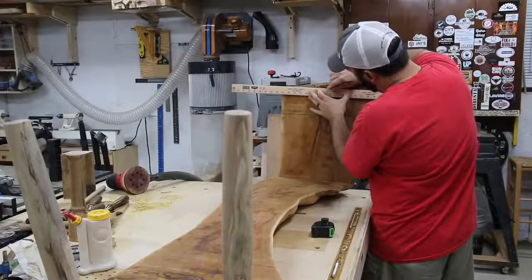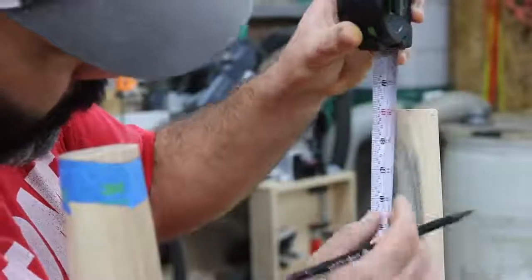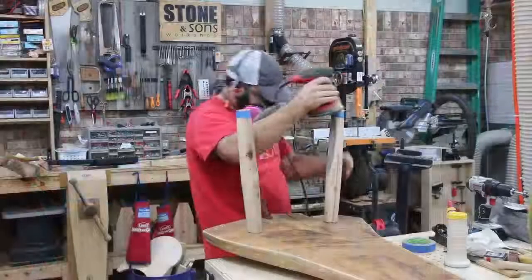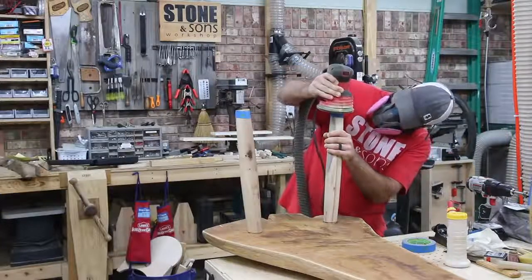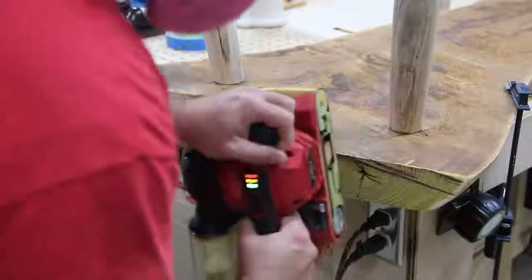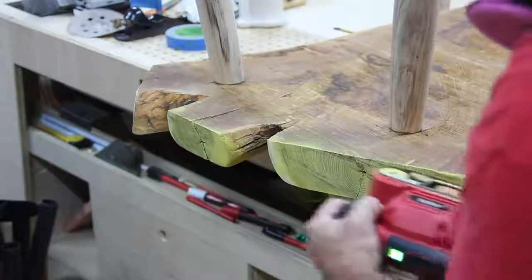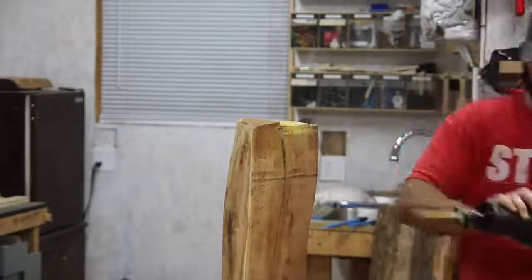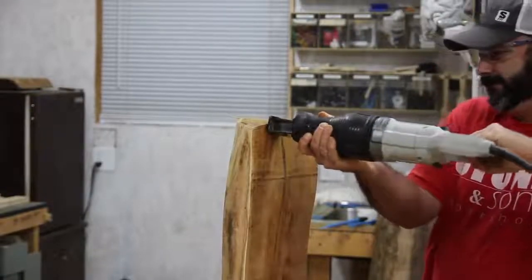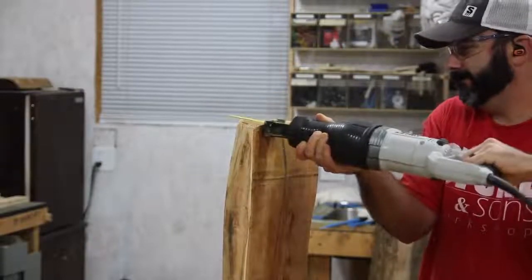Next is leveling the feet. The slab leg is very uneven, and the hickory legs I cut about an inch or half an inch too long, so I just sand those down at an angle to get the right distance — about 18 inches from the bottom of the foot to the top of the bench. While it's flipped over I also get all the saw marks out of the ends of the slab, which looks really cool with a three-branch look on the end. For the slab leg I just took my Sawzall and started hacking away until I got it level.